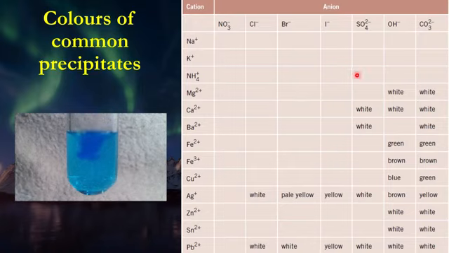This is a table that shows you the different solubility rules. Now, we will go through some experiments that explore this in real time, but for now, we just have to look at this and go, these are the rules. Later on, we will demonstrate that they are true, but for now, you just have to take my word for it. Where we see the different colors forming between solutions, we know that a precipitate has formed.